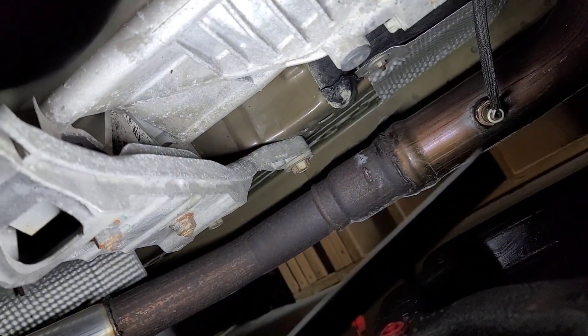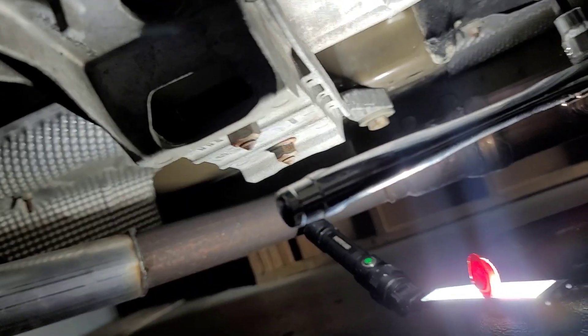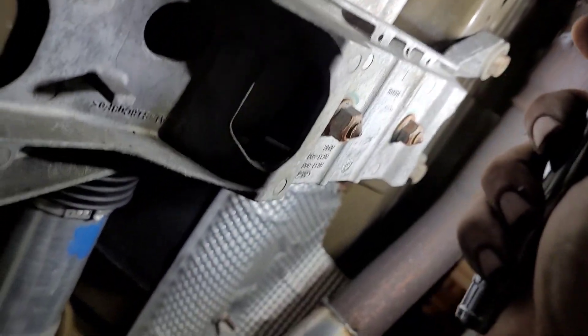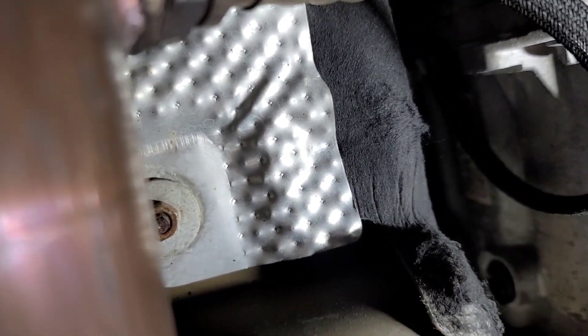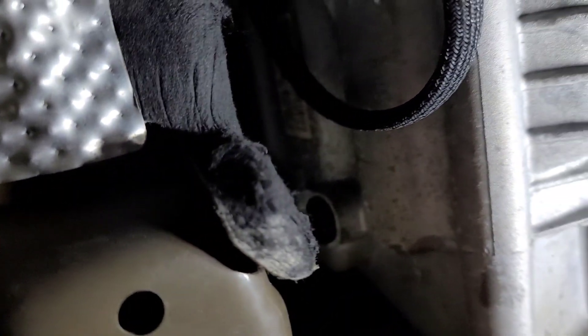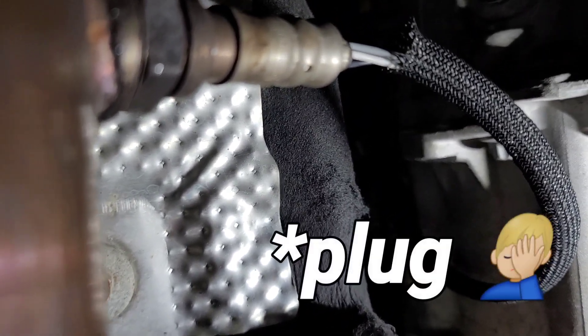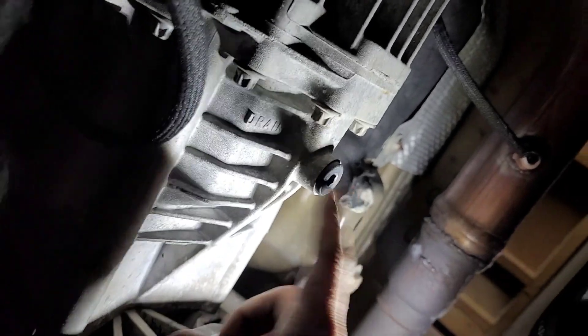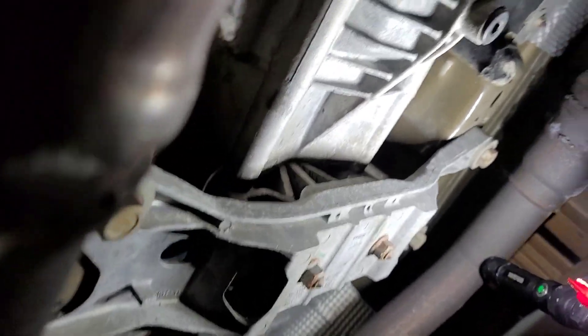I think it's the same size — looks like an allen head. Let me go through these sockets and figure out the size real quick. It is an 8mm, but we have an issue with my particular setup: my allen head sockets and ratchet combo will not work — I don't have enough clearance. So I'm actually going to have to grab an allen wrench and crack it open that way, like a barbarian. If you have a very low-profile socket set that can fit up in there, you can easily pop the fill/drain right off. We have plenty of access to the drain, so I'll just grab a regular 8mm allen head and crack that loose.